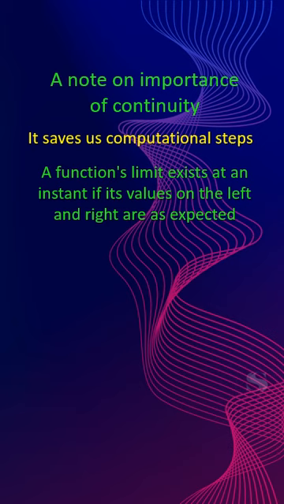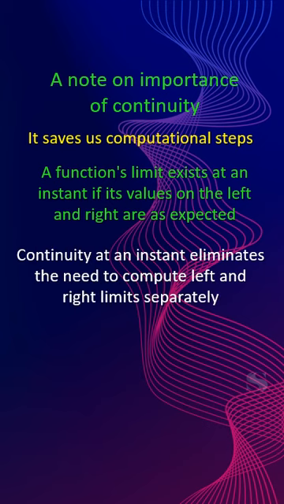Interestingly, limit solved one big problem, but left us with another. It helped us get the slope, or rate of change of a function at an instant, to be the slope of the curve itself. But the new problem was how to compute and relate the three quantities around the instant: left-hand limit, right-hand limit, and the value of the function at that instant. It increased the computations. The concept of continuity helps us understand and identify points of discontinuity in a function.